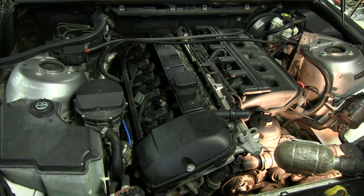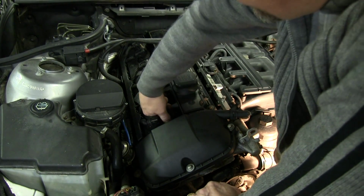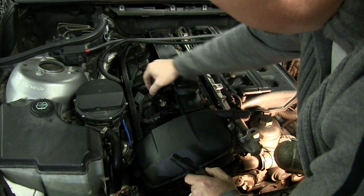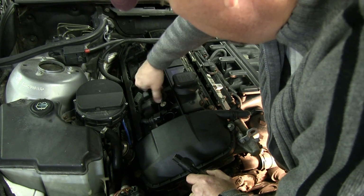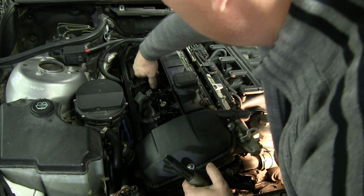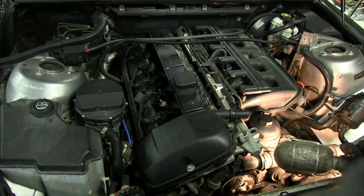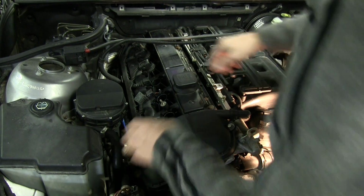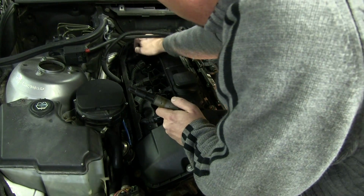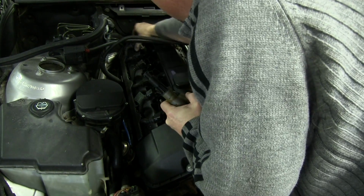Now I'm going to go ahead and take the coil packs out. Just get them out of the way. There's one. Two. Three. Four. 5 and 6.